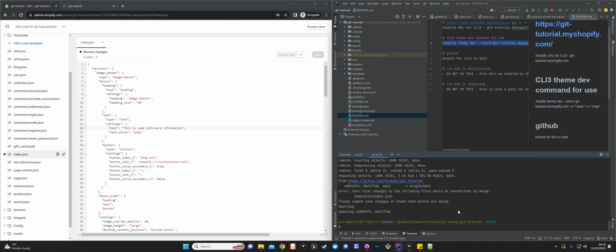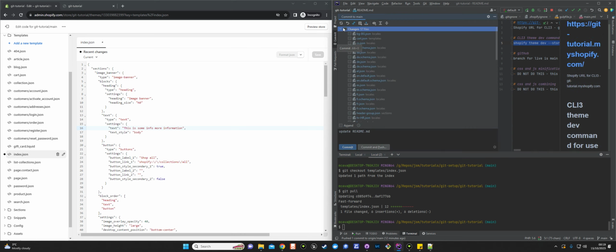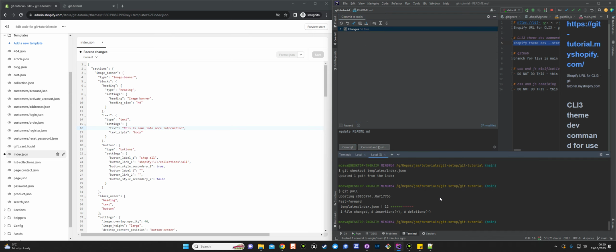So I'm just going to say git checkout and then the file name, because then that'll reset our local changes, because at the moment we just want to update. So I'll do a git pull, and then it'll say 1 file changed, blah blah blah. So if we look at the commit, we've got all the translations, etc. So I'm happy that everything from live is now local, so I can just do a git add, and my git ignores are filled out. So I'm all happy with that. So I'm just going to git add all.